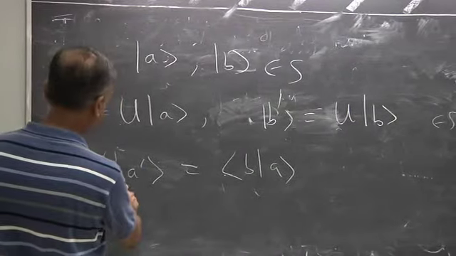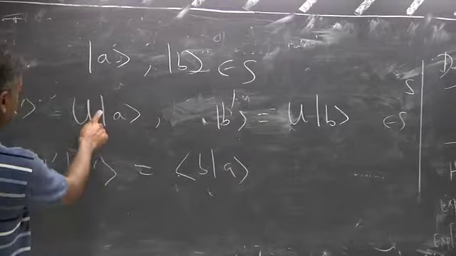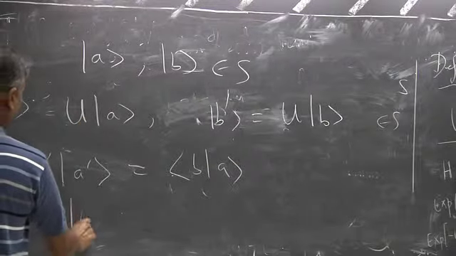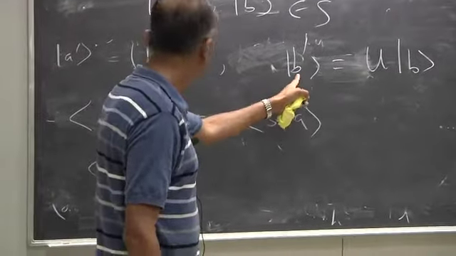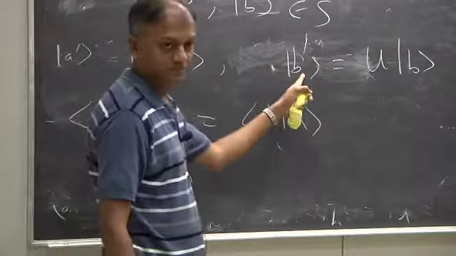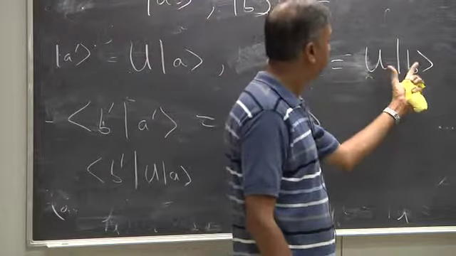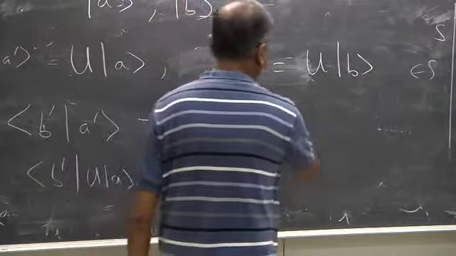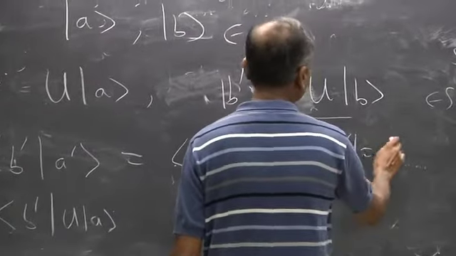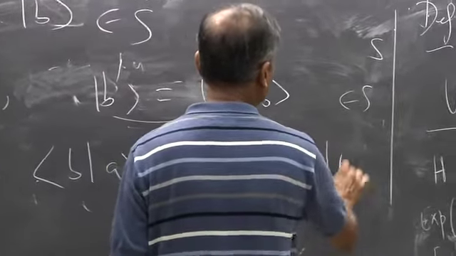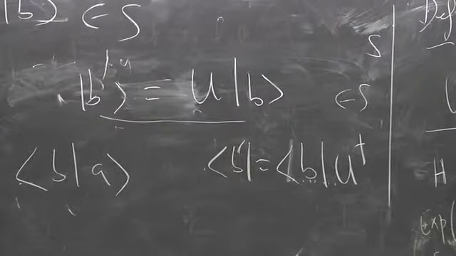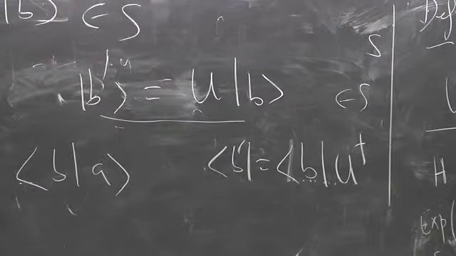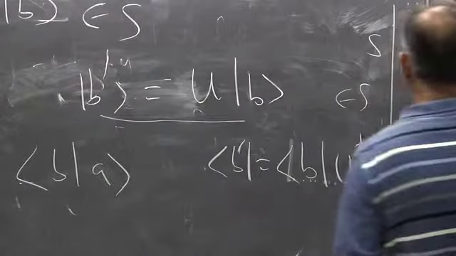So first of all, A prime is simply UA, and B prime is a dual of that B prime, right? When you take the dual, what is B prime? B prime is nothing else but B U dagger. How will you prove that? Let's see the proof of that statement.